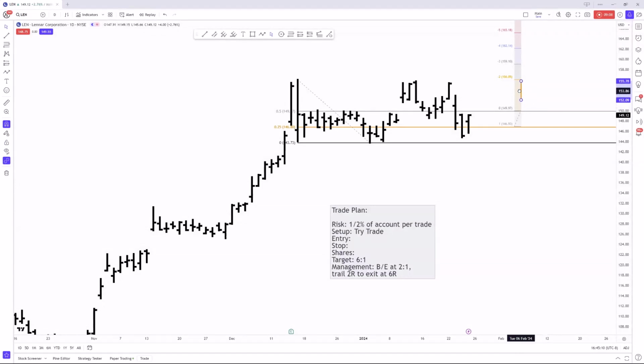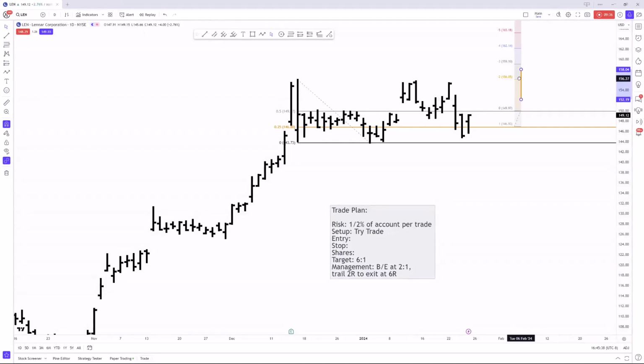No harm, no foul. And then after I get to break even, I'm going to trail my profits by 2R. So remember, this is one risk unit, and this is 2, 3, 4, 5. So that means once I hit here, let's just go ahead and make this bar the same size as 2R.